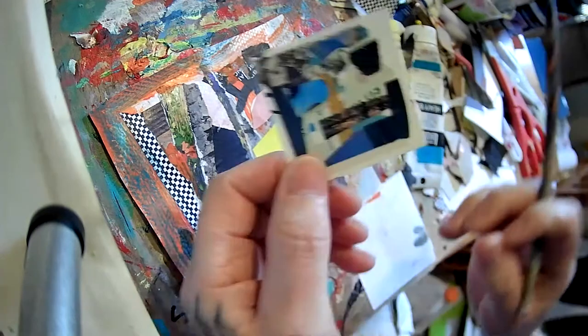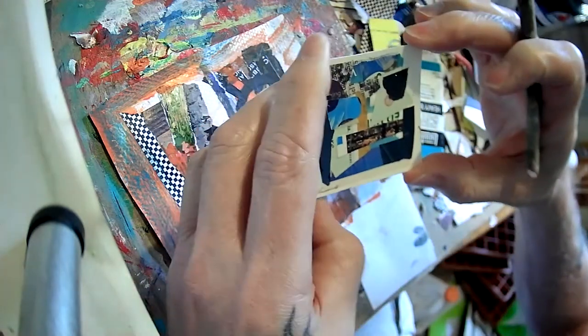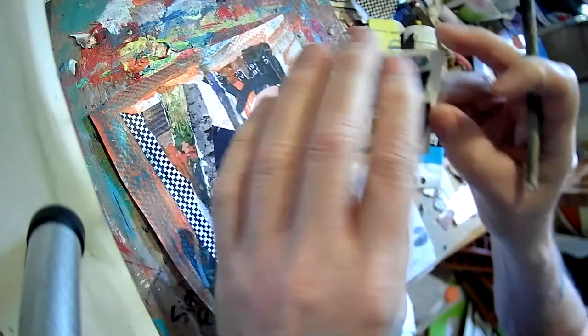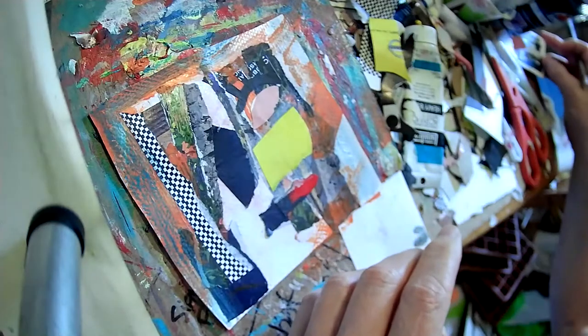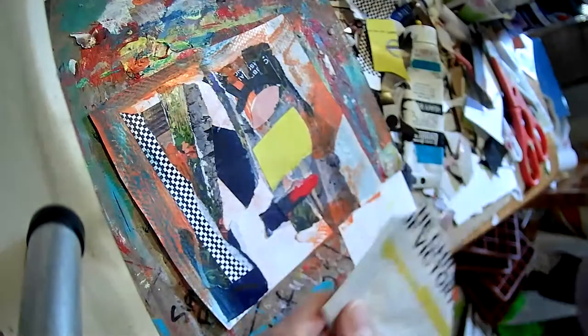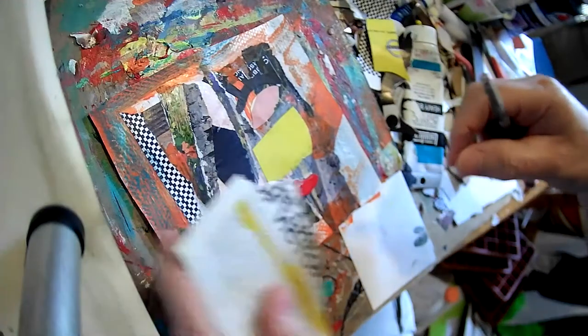Can you believe I tried to paint a painting that size? I don't even think that's 2 inches. About 2 inches, maybe. But I don't have the dexterity in my hands to really achieve that. Well, like this too.